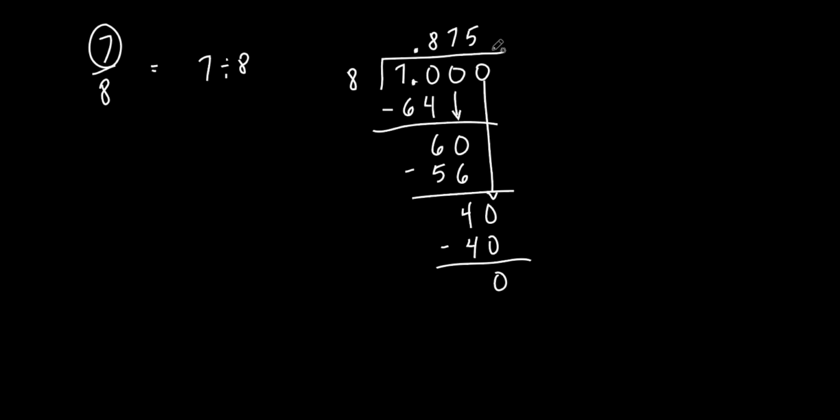Sometimes that number will keep on going and going and going, right? Or it might repeat and it doesn't stop. But if it's a fraction, it either stops or it repeats, okay, if you do a fraction like this. And that's your answer right there, 0.875. There's no remainder, right? That's your 0. That's your remainder, okay? Let's do another one like that.